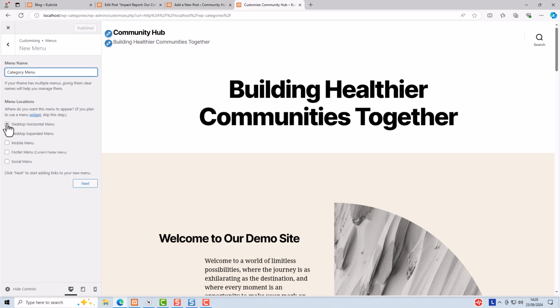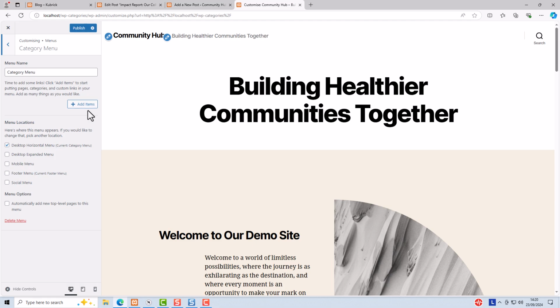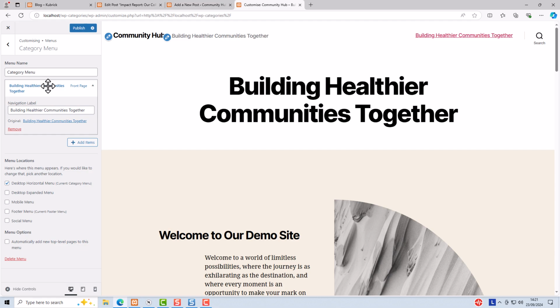I'm going to place it in the desktop horizontal menu position. Click next. And now we can add items. I'm going to add the home page link. Now this is actually the home page, so what I'll do, I'll add that link, then you can edit the link. So I'm just going to change that to home.